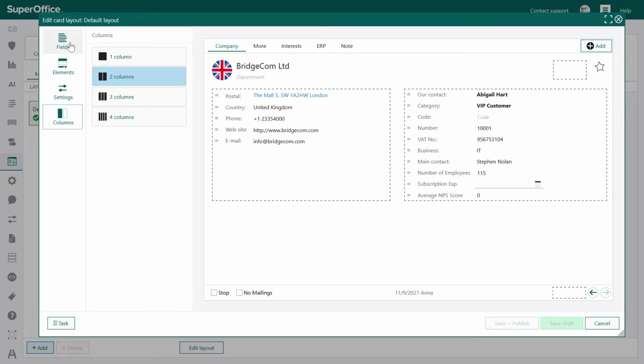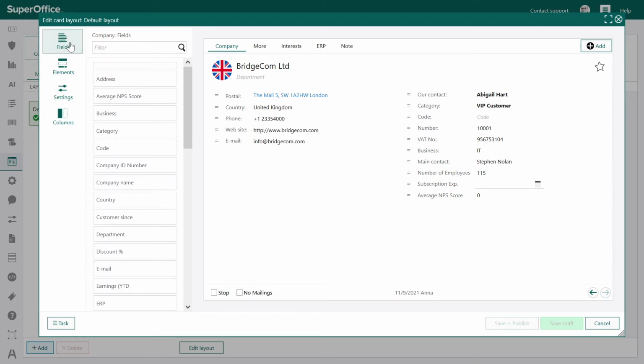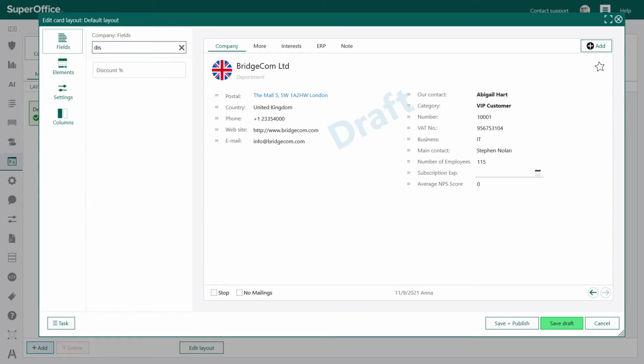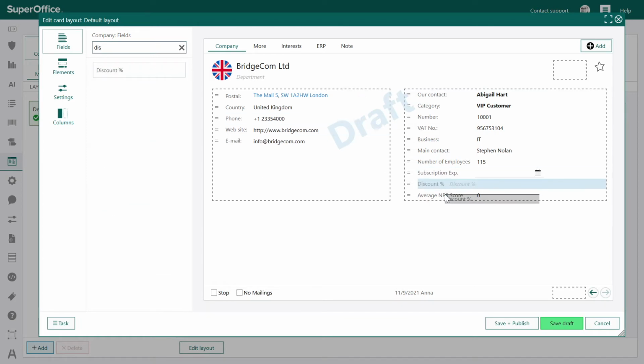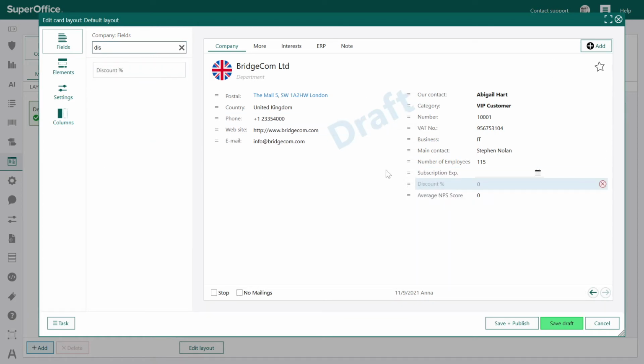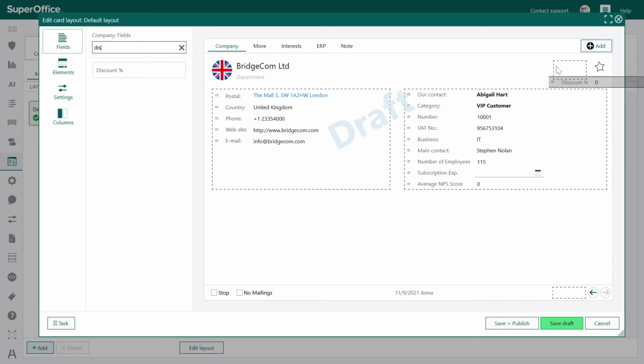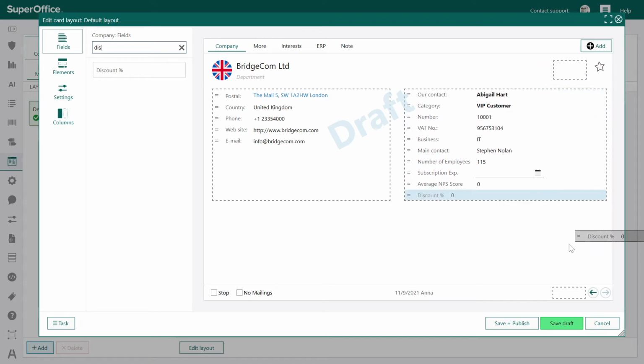First, let's add some new fields. And in this field section, you can find all available data fields for the selected screen layout. So you can use the filter function to find specific fields. And this also includes your custom fields, like the one we just made. So we can drag the field from the list to a stapled area in the selected tab. And to make sure a field is always visible, no matter which tab is selected, you can also place it in the header or footer.